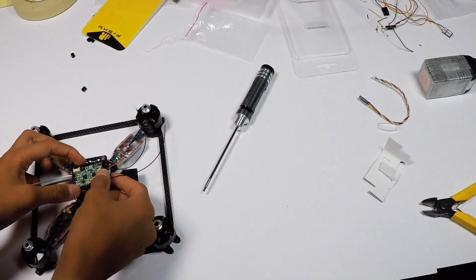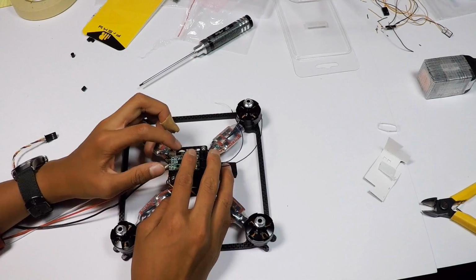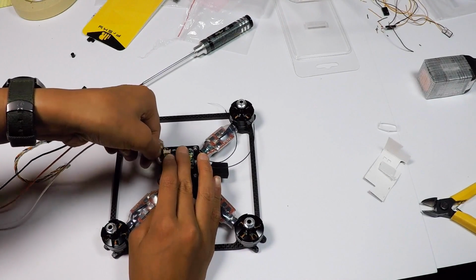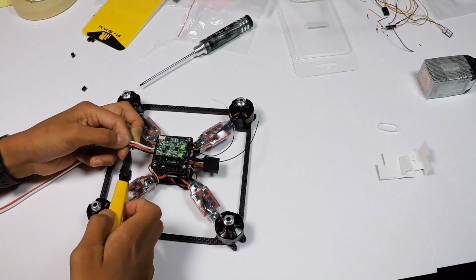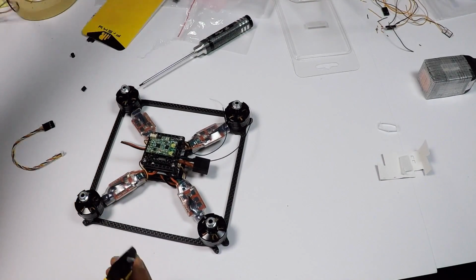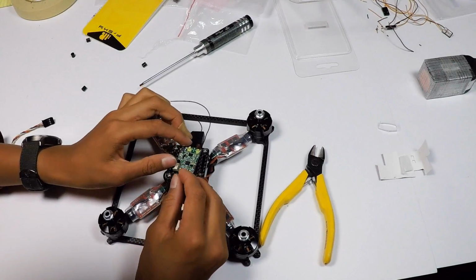So the receiver will be mounted like so, like that for you guys. Mount it all the way on the edge, and then cut your wires. So take a deep breath and take a snip. There you go. Alright, so now you can put these wires away, and all we need is your servo wires.